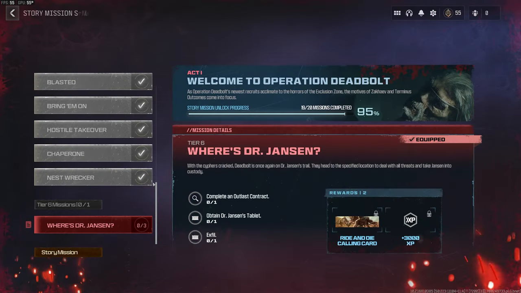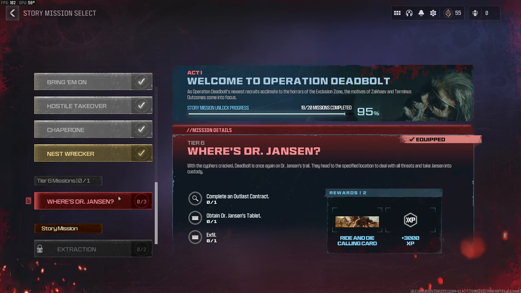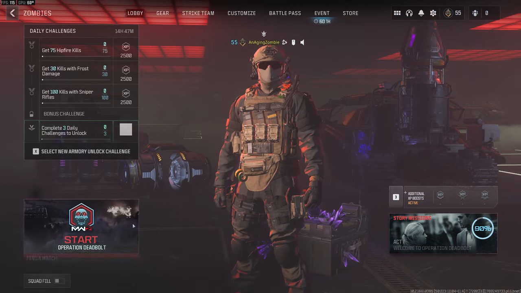I am real close to completing Act 1. So I've got one more tiered mission and then I'll work on the story mission. But today, we're just going to get the Tier 6 mission done. So let's jump right into it.